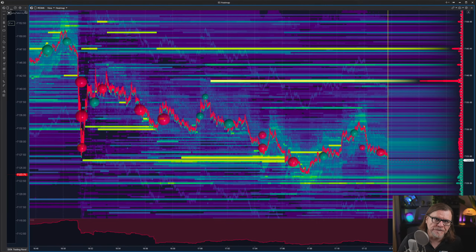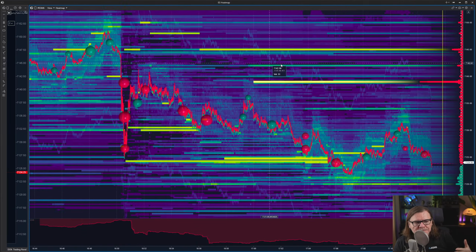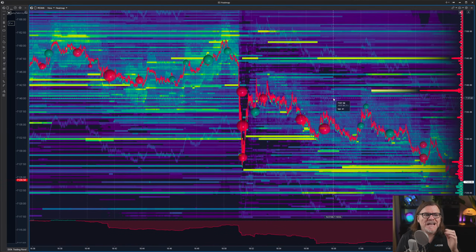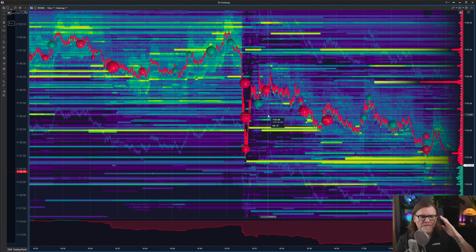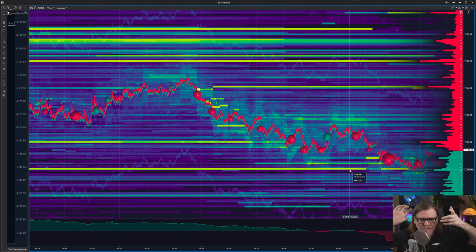Yes, it's useful. It's useful because when you see that the sharks built walls and they started removing it as soon as the price started getting to those levels, then you need to think like a shark. Why did they cancel the orders? Because they are not interested in that trade anymore. Or they changed the mind. Maybe their algorithms and all the computers and so on told them, hey, opening the position here is not a good idea. Let's cancel it.